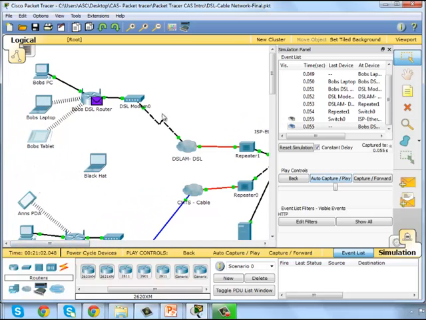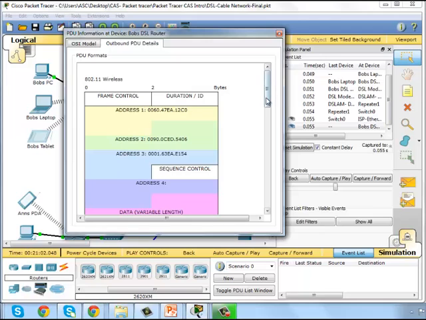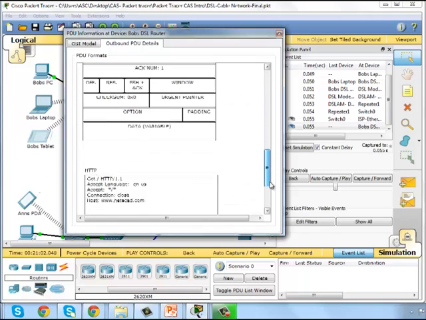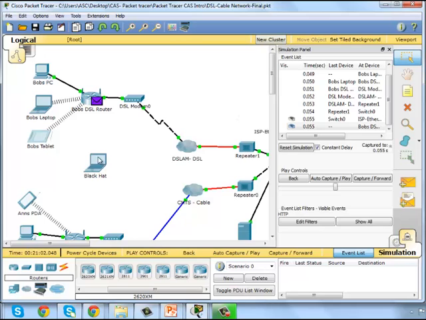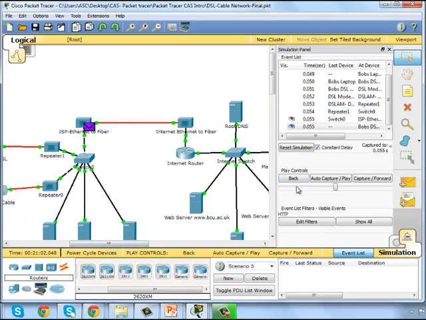Now while that's been happening, let's have a look what else has gone on in the router here. This is another HTTP request. Let's have a look where this one has come from. This has come from Bob's laptop, and he's also sending out another GET request because he's not had a reply yet. He's actually getting quite bored. So again, this is Packet Tracer simulation. So he's already sent out that second request. So let's just follow this particular one through.